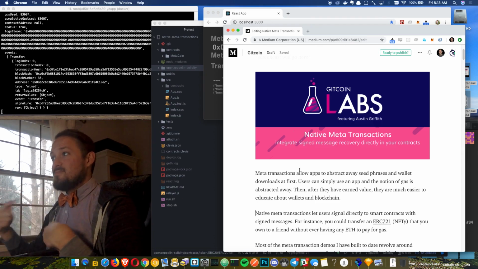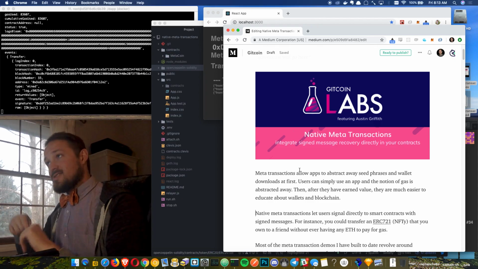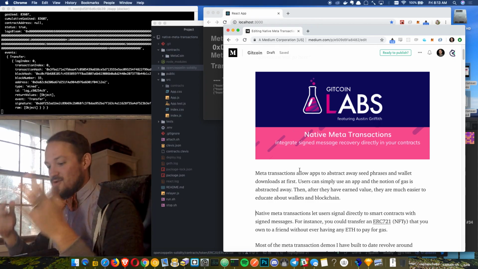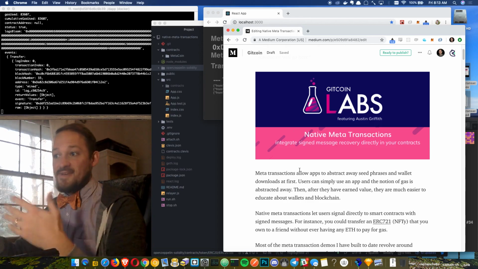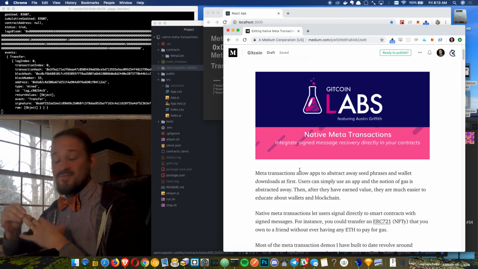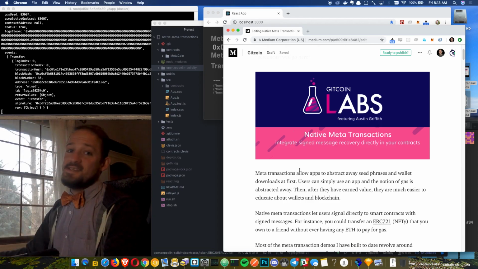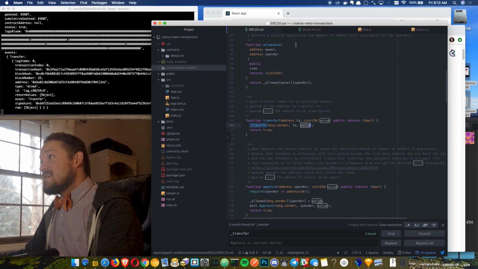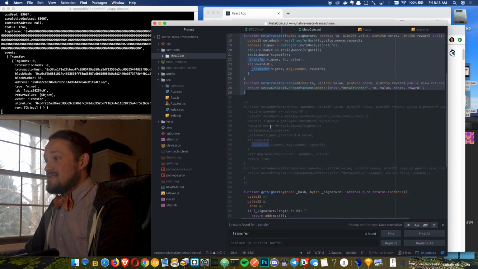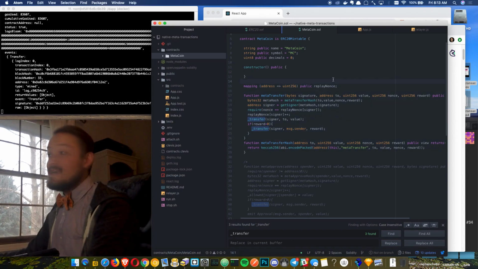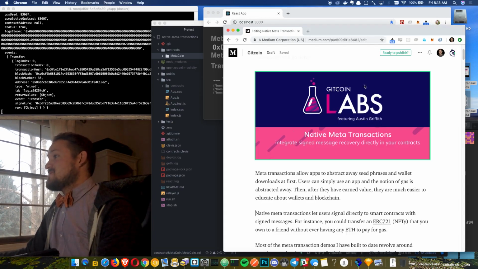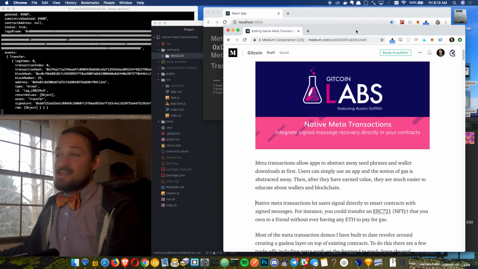This is more like, okay, I'm building a voting contract, so when you submit your votes, it would be cool if you could just submit signed messages instead of having to interact on chain, right? If you're building a contract like that, use these signed messages. And it's pretty easy stuff, it's 10 to 15 lines of Solidity and you're set. Awesome. So that is native meta transactions.